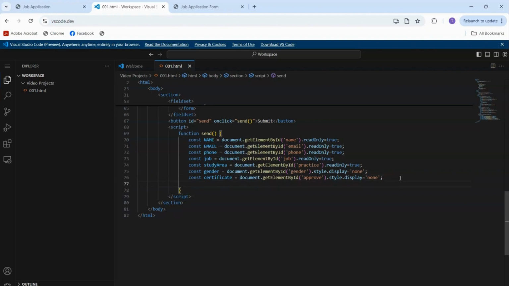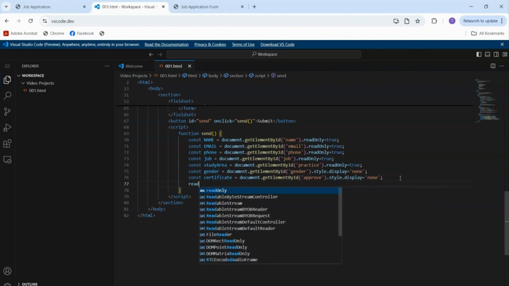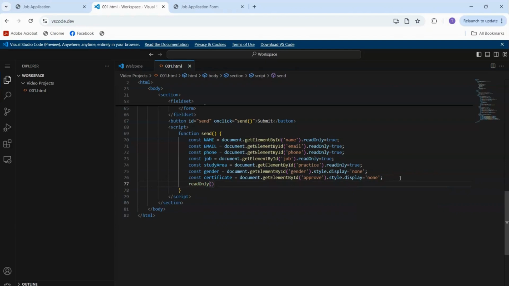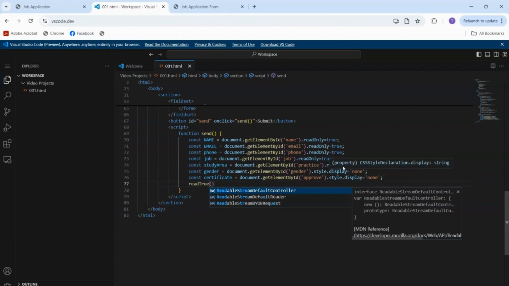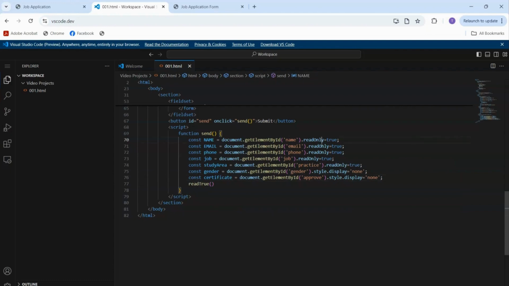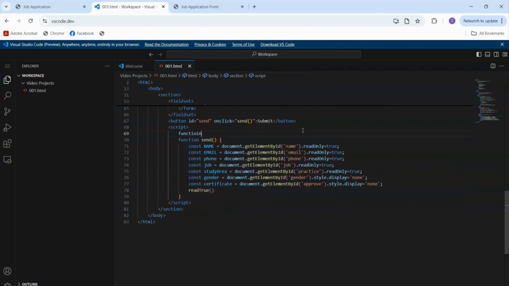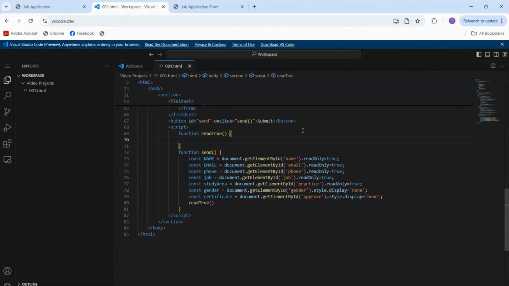We're going to call this function read only, or you can say read true, because we don't want to edit this and change this read only and make it false. So we say function, and then we say read of true. Then we have these curly brackets to identify this function.